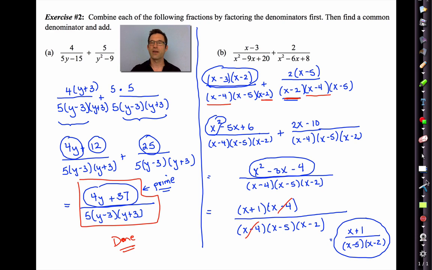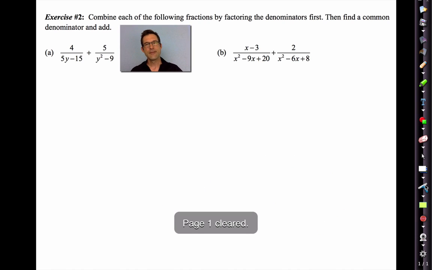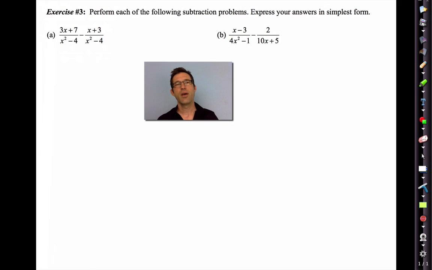Okay, clearing out the text. You see now why this combines so many of the skills that you've already seen, right? You have to be very good at factoring. You have to understand how to manipulate fractions and add them from middle school. You also have to know what it means to simplify a fraction and whether or not we even have to do that. All right? So let's keep going.